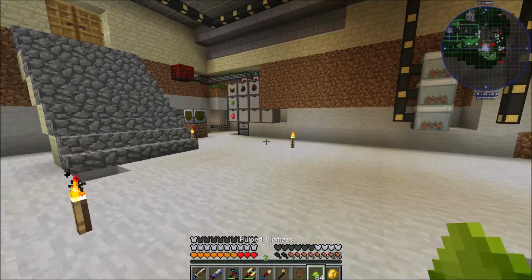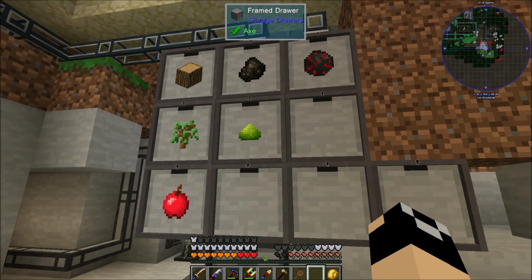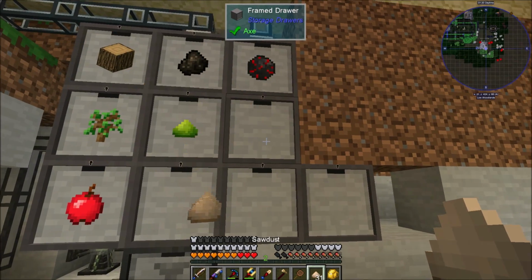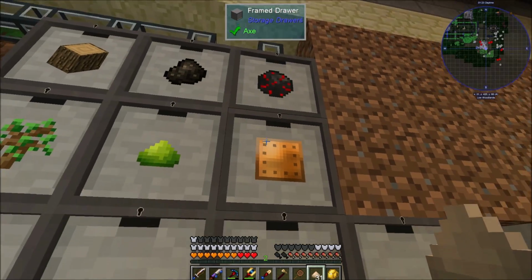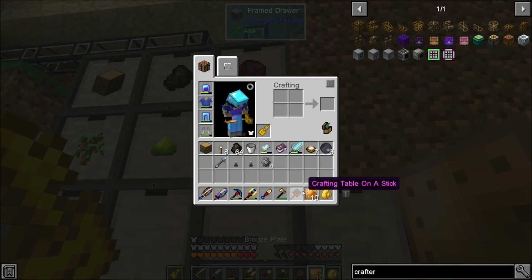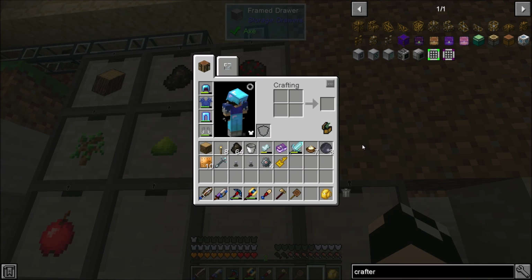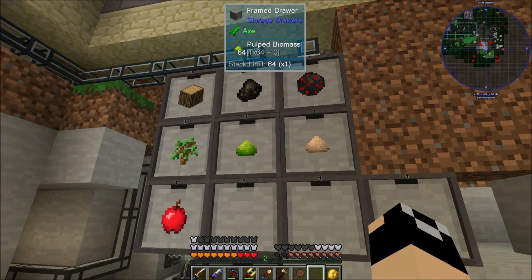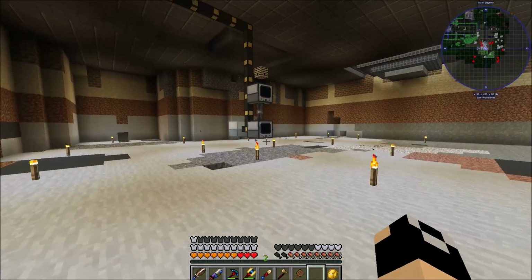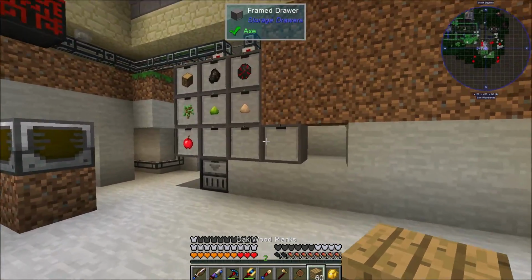And I'm going to go ahead and slot this pulped biomass because later on we will use this. Just not right now. And then we're going to put in sawdust. Oh, whoops. What's going on here? There we go. Where did these bronze plates... Oh, I've been carrying them. That's right, because I made them earlier. I'm like confusing myself. And what this is going to do is cut down our oak wood into oak wood planks. Go ahead and grab some of that.